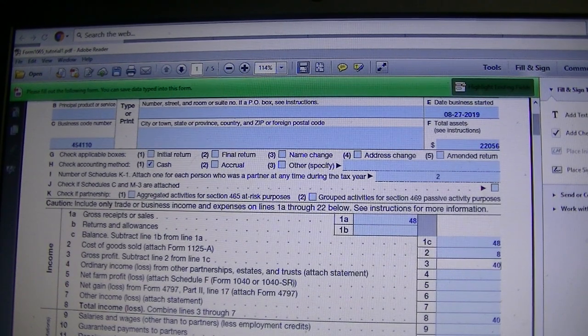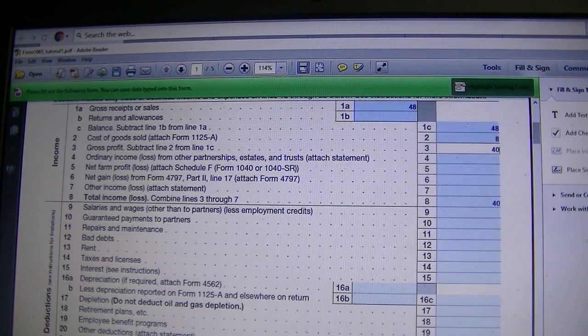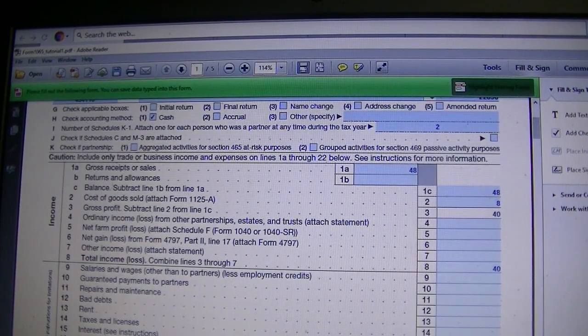So now we'll continue to the deductions here. Salary and wages, guaranteed payments to partners, repairs and maintenance, bad debts, rent, taxes and licenses, interest, depreciation and all those, and other. I'm trying to see where the fee goes, because I'm selling online, the fee for using SC.